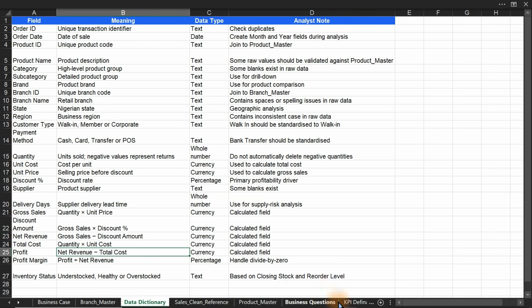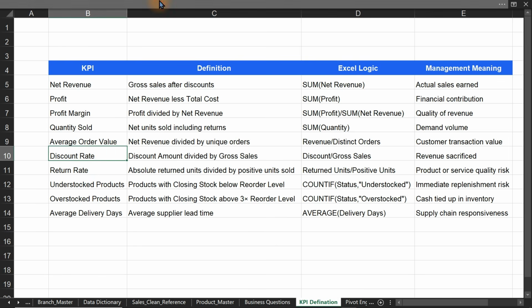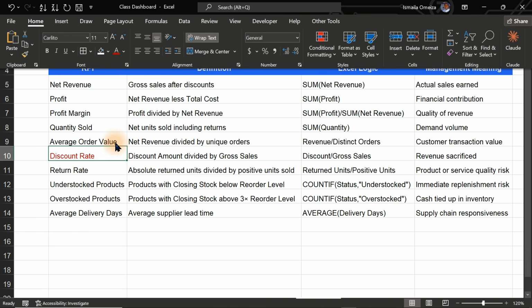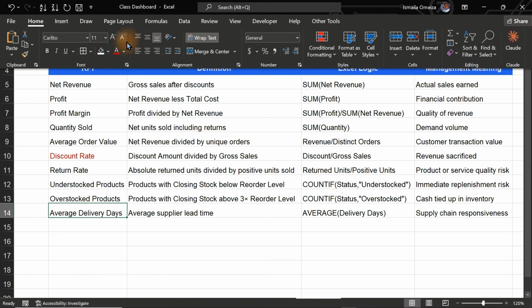Now, it is time for you to take a look at our KPI here. So here we have our KPI. Right away, we're going to be creating this particular KPI right in here. Let me make it stand out with a green color, or let me use a red color. We are creating this particular KPI card right now, which is going to be the discount rate and average days here.